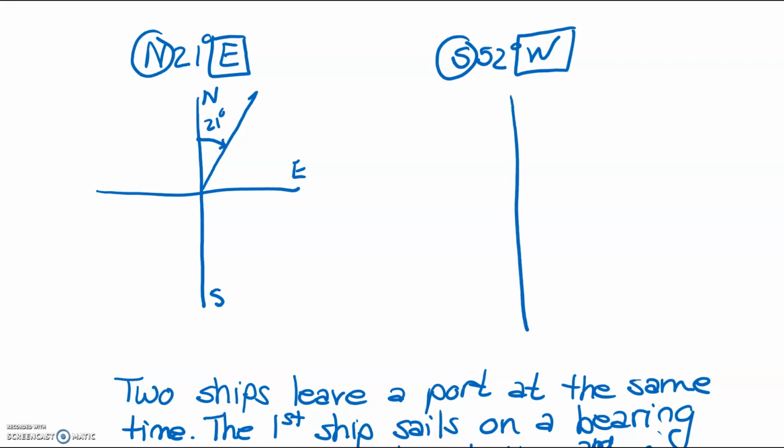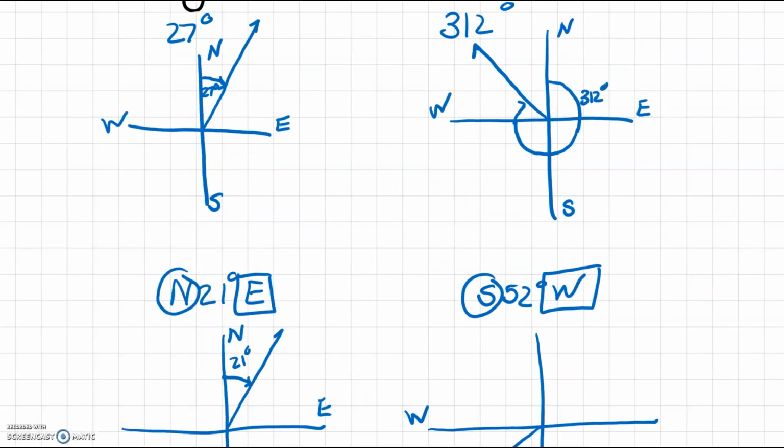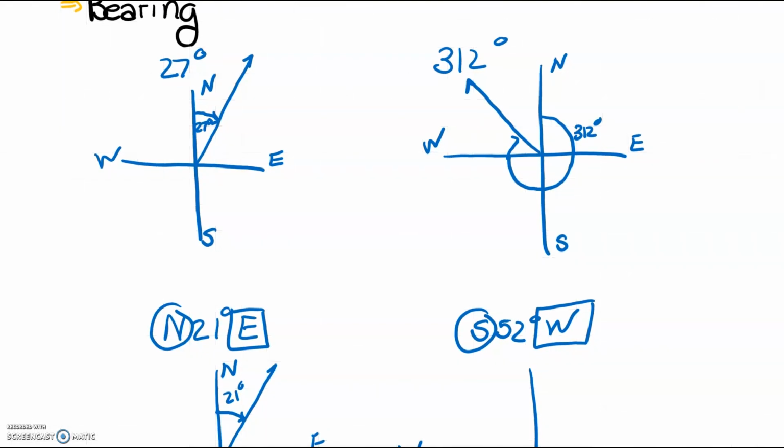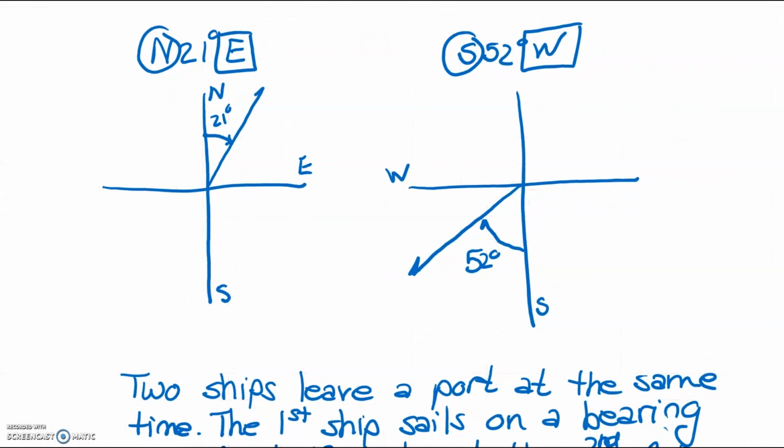What does south mean? Instead of starting at north, we are going to start at south. And we're going to move 52 degrees in a westerly direction. So that is like this. So that would be about 52 degrees. So those are the two ways that you can represent bearing. If you're not given north or south, east or west, the letters, you always start north and you move in a clockwise direction. If you are given north or south as the first, east or west as the second, then you start on that pole and move towards either east or west.